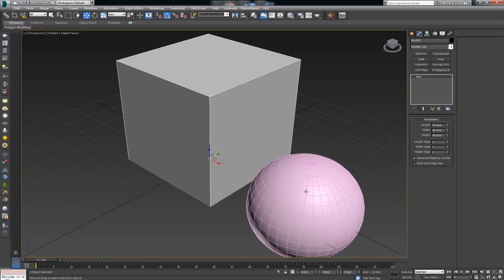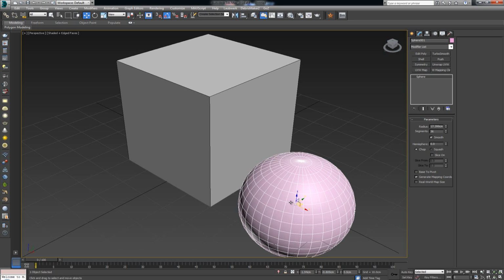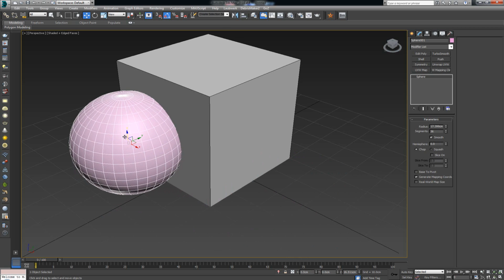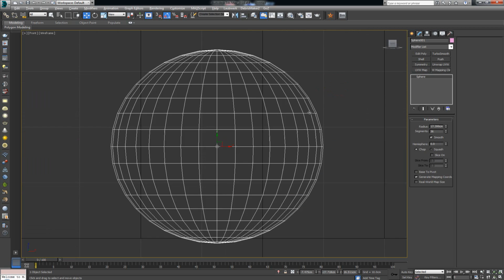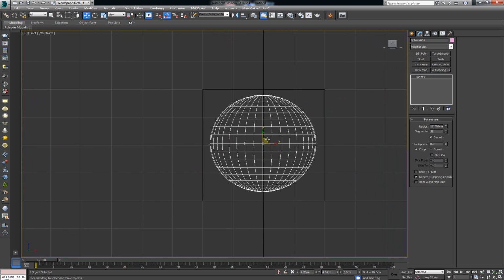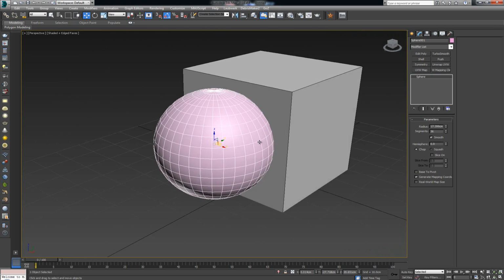Now what I want to do here is take this sphere and place it at the position in which I want to have that hole. So in this case it would probably be somewhere around in the middle. Let's go ahead and try to get it in the middle. We don't have to be overly exact on where we want to place it.